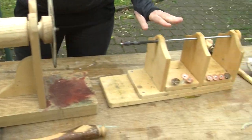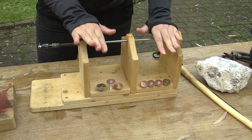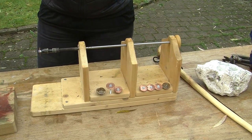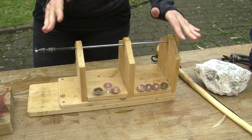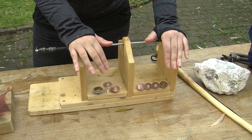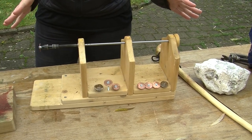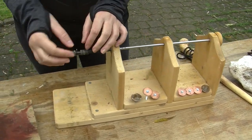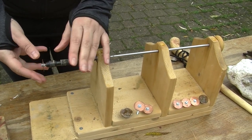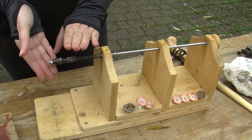More recently — and I think this one is more useful for the early Islamic period — this is a replica of a bow lathe, which is pictured in the album of the Emperor Jahangir, dating from the beginning of the 17th century. This is almost an exact replica. This part is removable and you can attach different types of drill bits and tools that you're going to use to carve the rock crystal.